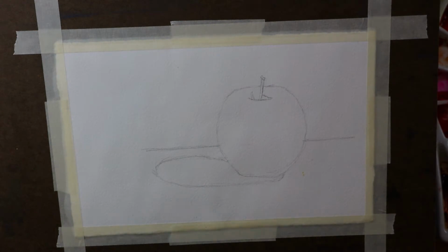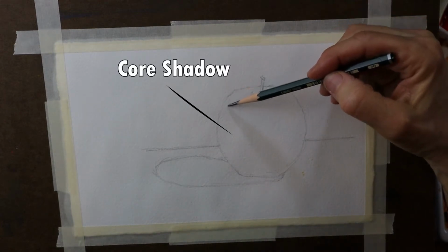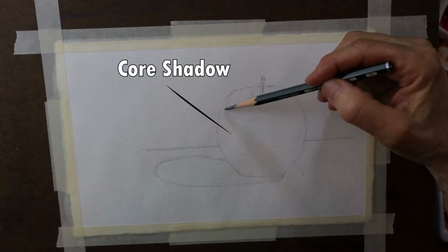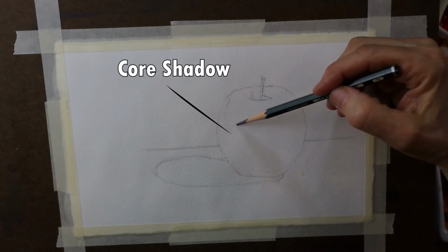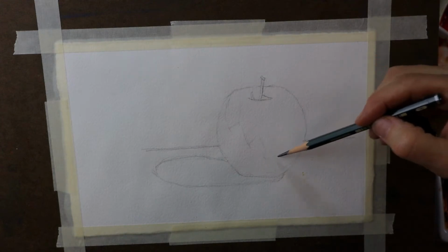Here I am putting in the core shadow. Again, a term you would learn if you were studying more time in a traditional drawing class. Core shadow is the darkest part of the shadow. We're separating between the dark side and the light side of the object. And I'll go ahead and put that in.